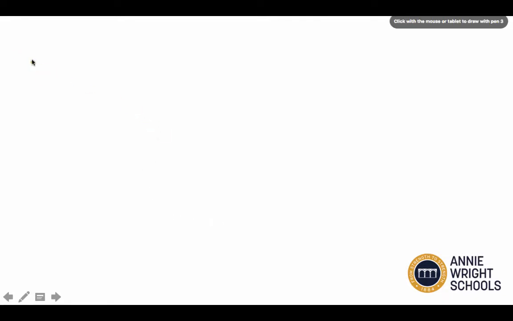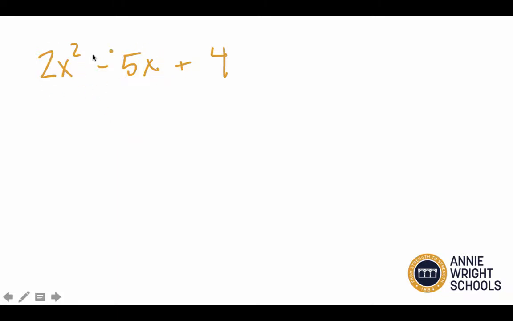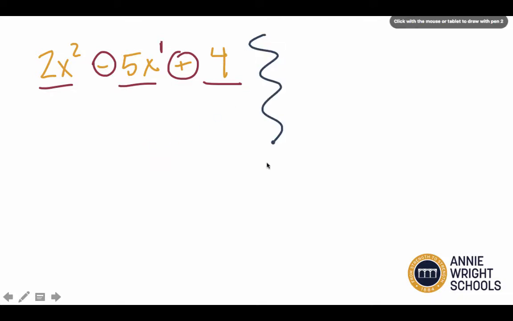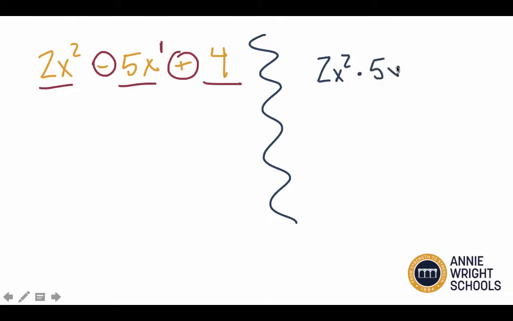Another common mistake is 2x squared minus 5x plus 4. Students will try to combine these because they both have x's. But algebraically, they cannot be combined because the x's are being raised to different powers. Now, this is when we're talking about terms that are separated by addition and subtraction. The reason I think kids can get confused here is because if it had said 2x squared times 5x times 4, you can multiply all these together.